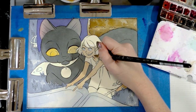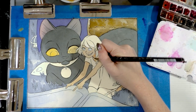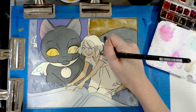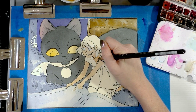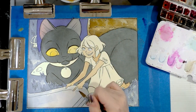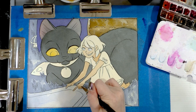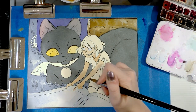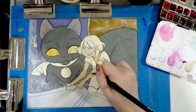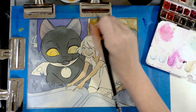As I rest my hand very gently on his flank, it's very cool to the touch, it's damp. I'm using 300 pound watercolor paper, so it's wicked a lot of the water off of the surface, but that doesn't mean it's fully dry. You can do layers on top of that, but you are kind of limited in how many layers you do, because you can only saturate the paper so much, which is already what I've kind of done up in this area.